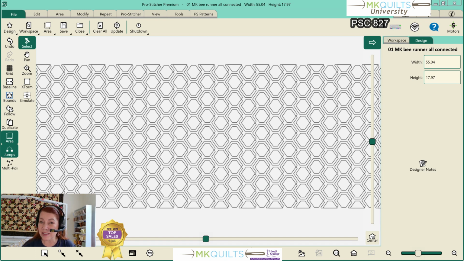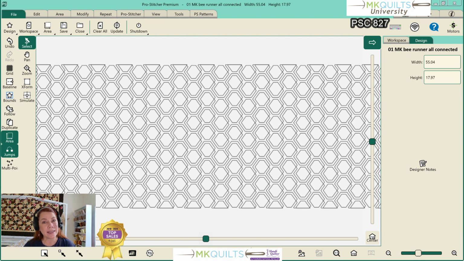Well, in this particular case, I did not have the design already preset. I had the original design that I bought from Urban Elements, but that's all I had. I didn't have anything preset. So I wanted to stop and show you this. First of all, so you can see the steps that I did, but second of all, to let you know that yes, many times, most times actually, I'm setting up whatever I'm going to stitch away from the machine. I'm using my simulation product to do that.